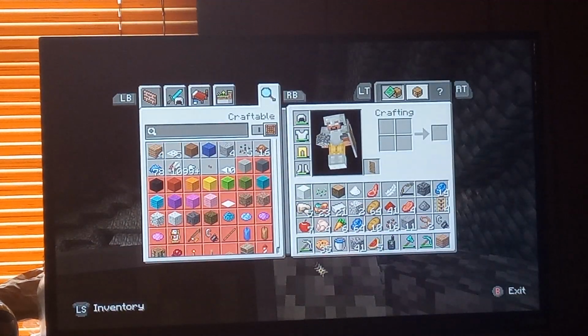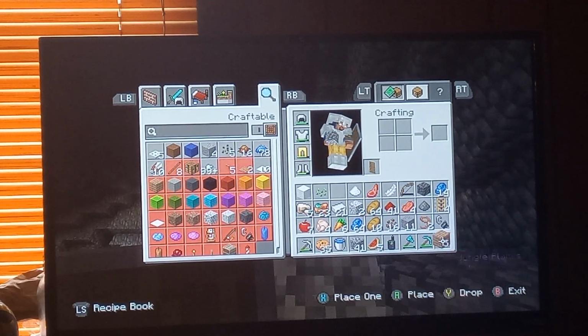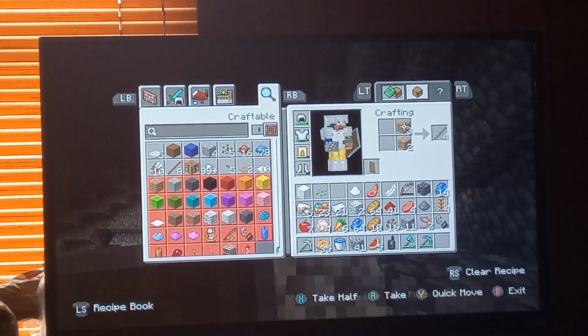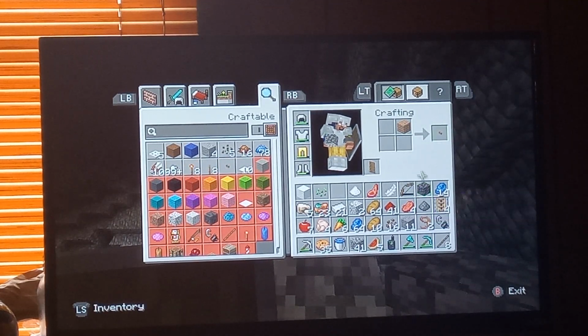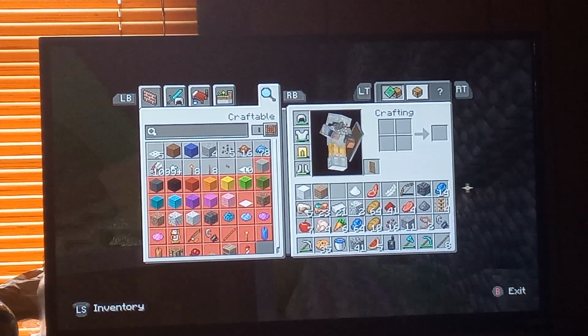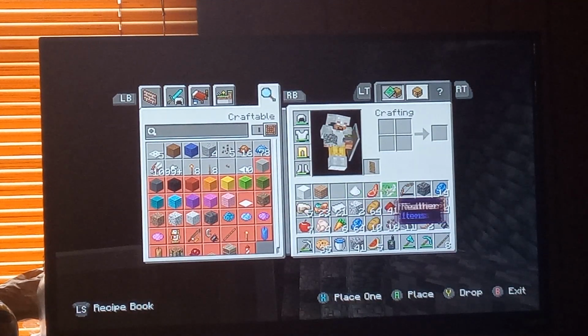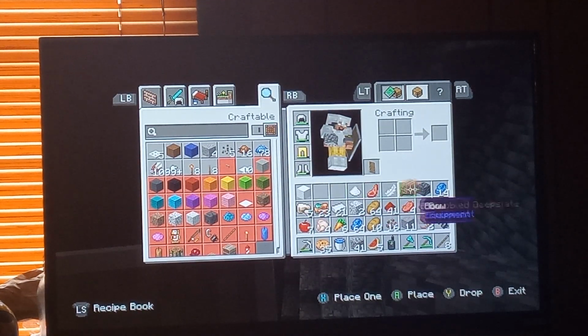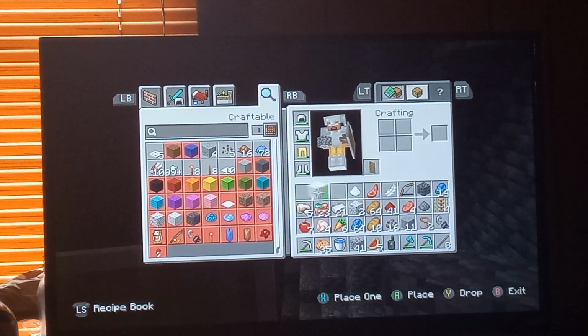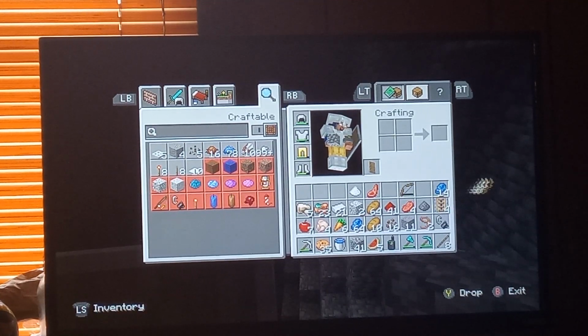Did I bring... I didn't bring torches. Of course I didn't bring torches. I might have a brain, but I don't know how to use it when it comes to bringing stuff down into a cave.